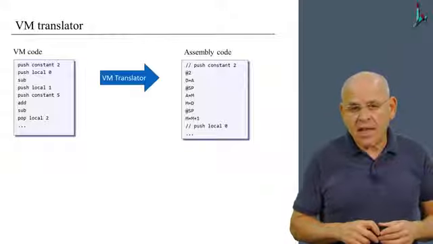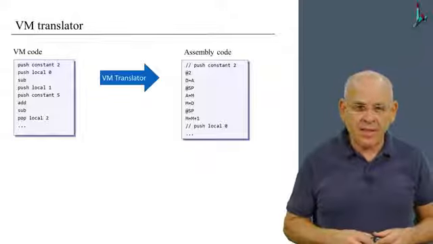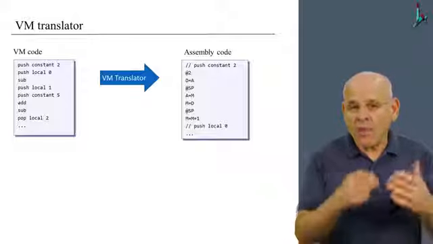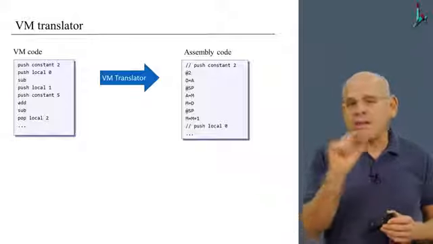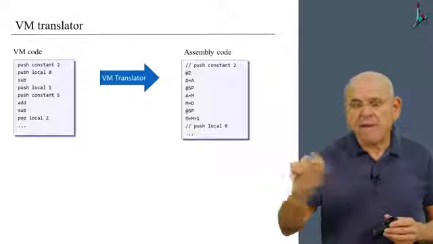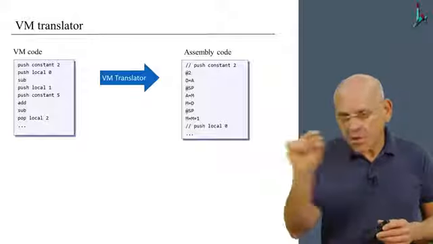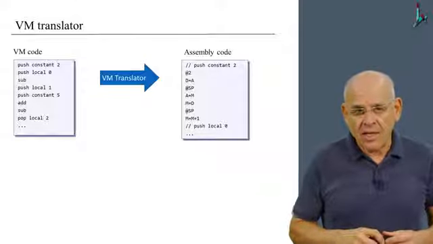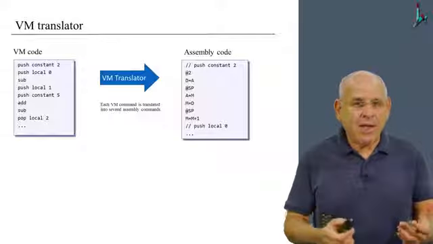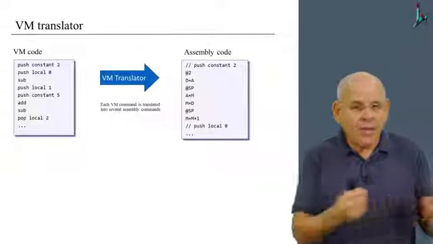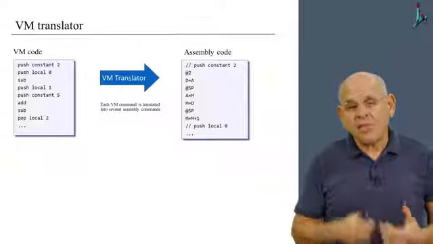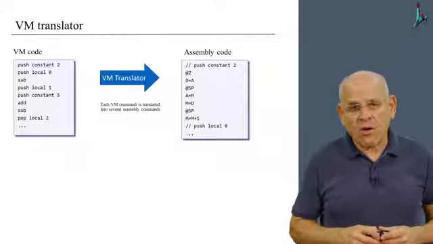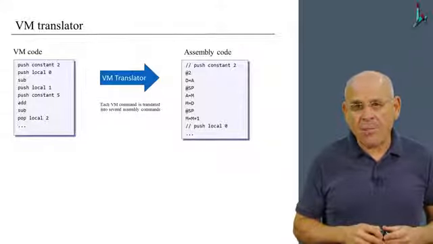Notice that what we have on the right is the output file, and one thing that I recommend when you develop this translator is that whenever you translate a particular command, you write a comment that shows this command. This will help you debug the output of your VM translator down the road. Naturally, each VM command, which is high level in this context, is going to be translated into several assembly commands, as we saw when we talked about translation in previous units.